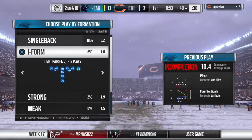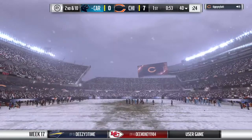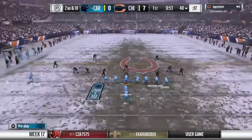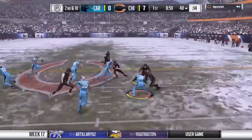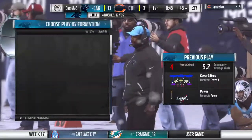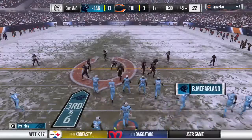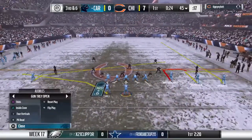Defensively, the starters for Chicago, and they feel like they've got a big-time disruptor in Leonard Floyd from Georgia. And when the draft process began, there was a mixed bag of opinions about Leonard Floyd. But as time went on and he tested and people saw him work out and they saw the sheer athleticism, people realized they'd better move fast to get him, and the Bears did, moving up in the first round to number 9 to pluck him. Call it a gain of 4, and it'll leave him with a 3rd down and 6 to go. Well, if you're a football guy, that's a pretty run because everyone is in sync right there.